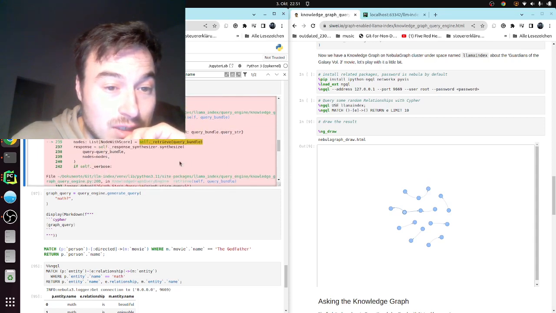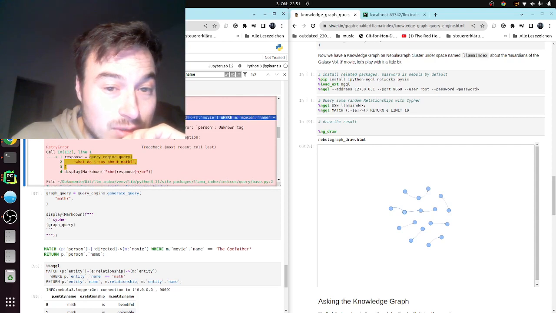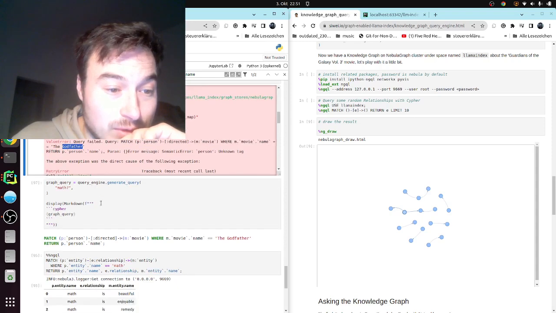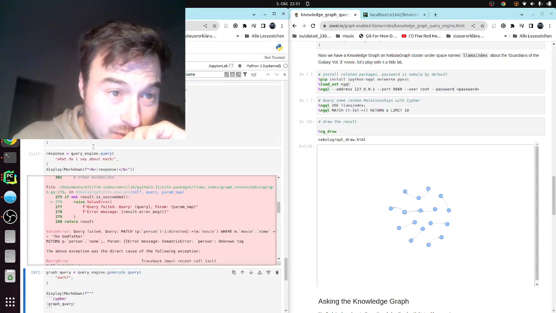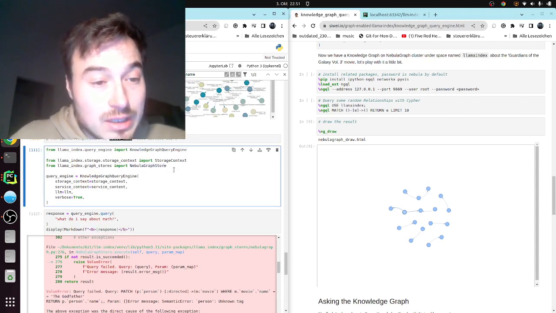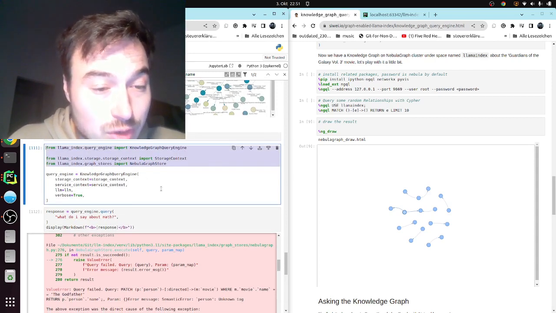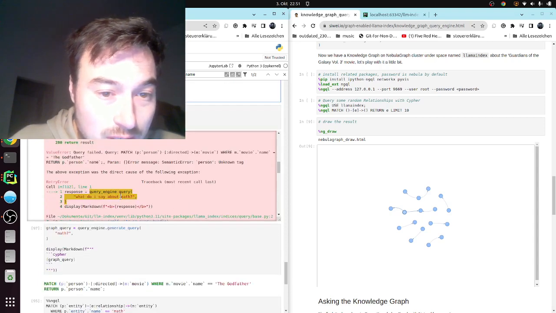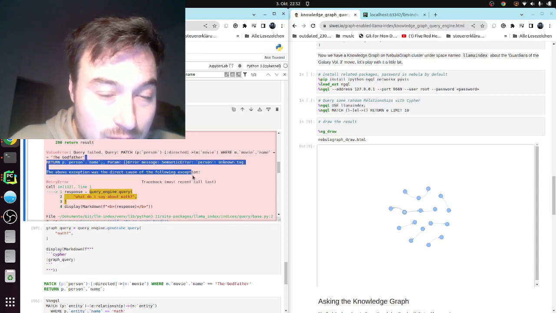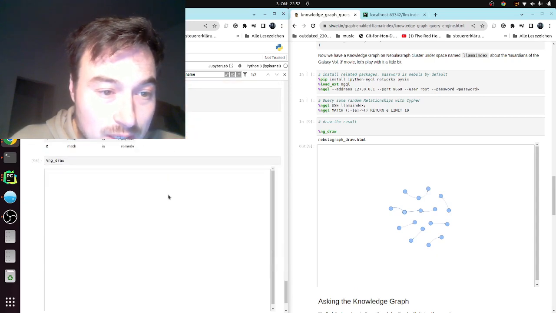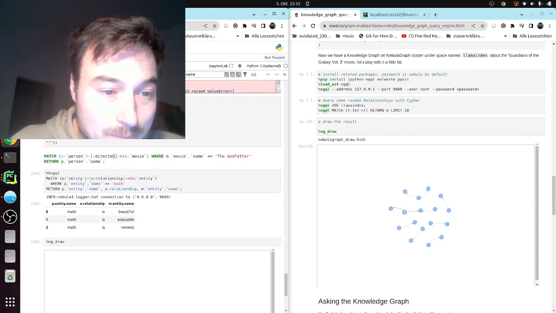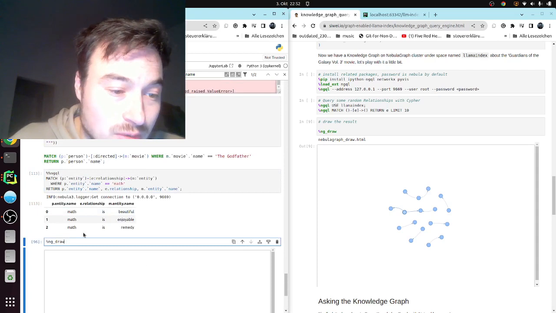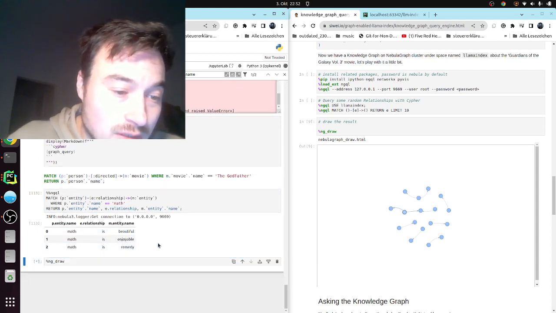To be honest, I don't know how to troubleshoot it. And for some reason it always looks for Godfather. I guess I don't know the libraries you're using too well, so it's actually the default example, the movie DB with Godfather. And then I try to ask about math, but it looks in the movie DB. I guess this is the problem here, but I wouldn't know how to set it up otherwise. But if I just continue here again, then it just works fine.